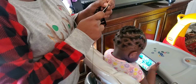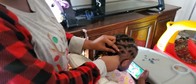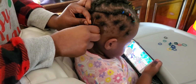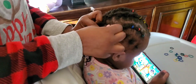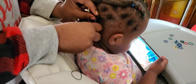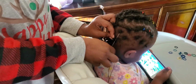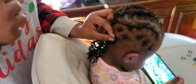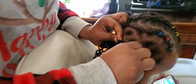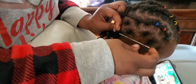So using the needle and the thread, first I put the needle in through the thready part of the hair, and then I pull out the buns so that the needle goes in nicely and smooth. And you can see Ariella is not even feeling it. She feels touches, but she doesn't know something that sharp is going through her hair, because if she knows, of course she's going to be all scared and freaking out. But it's not painful or anything. If it's painful, you know that it's painful and she'll move.